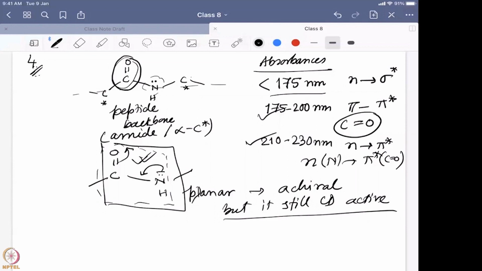Now, some of you tried to write that somehow the chirality is induced over there. And the chirality is probably getting induced from this alpha carbon present over here. That is partially true. That is one of the ways the chirality is induced, but exactly how? So some of you who wrote up to this point that chirality is getting induced got 9 out of 10.